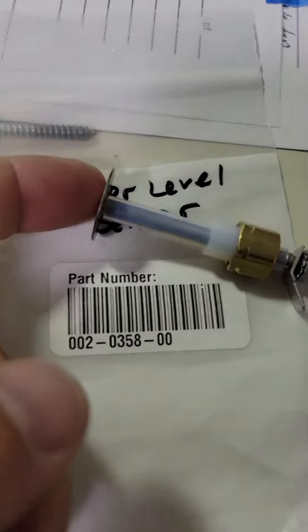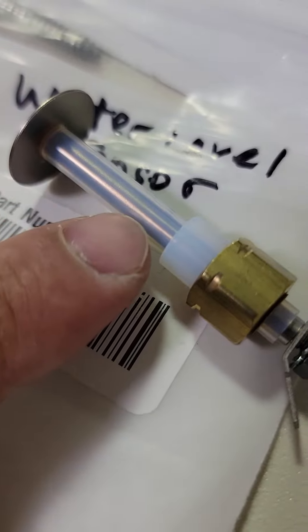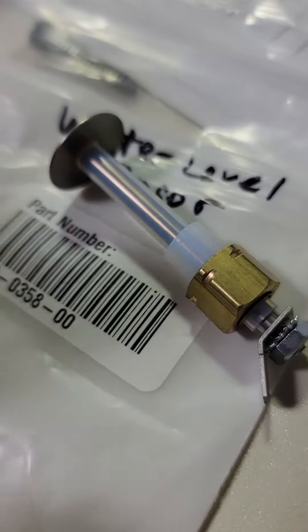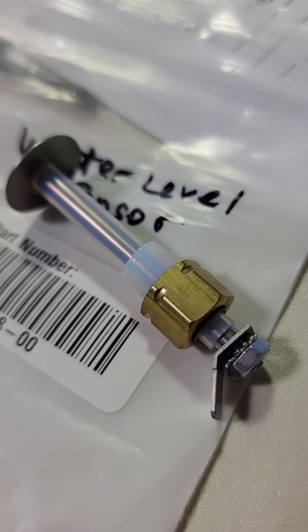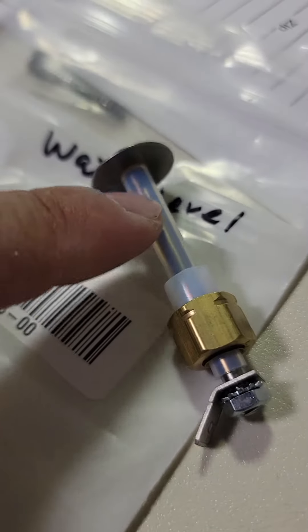So this guy right here — when this gets dirty, when the front gets dirty, it's not seeing the water. If back here is dirty, it can actually create a path between this plate and the chamber, because dirt — especially what's in here — will conduct. So if you're cleaning up here, make sure back here is getting clean as well.